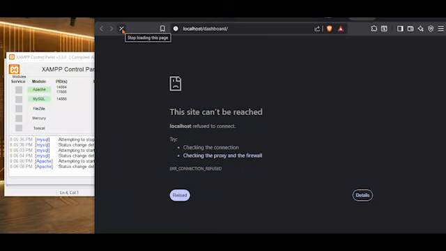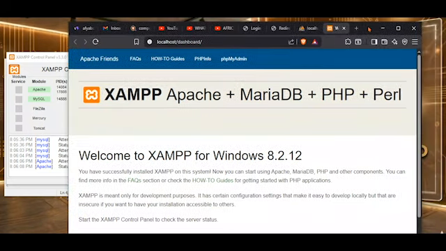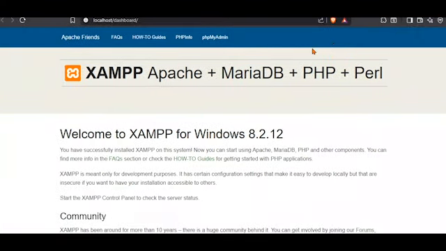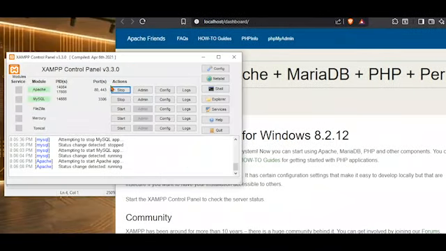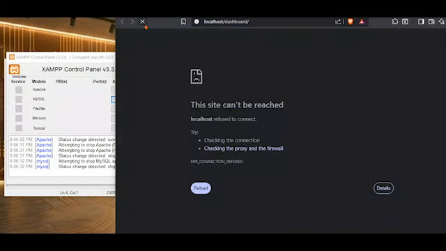Okay, and this is what happens on the live server. For example, to understand me well, many people are using Gmail, and if Google switches off their server, you will expect this when you try to log in to your Gmail account. When you click Gmail, this is what you will get: this can't be reached. That is what happens.